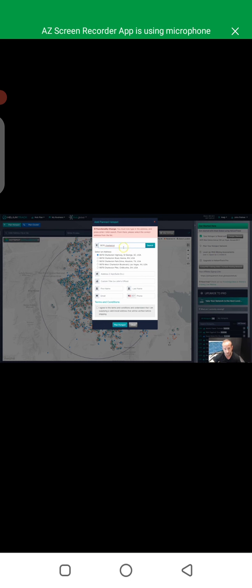So you can enter a partial address, click on search, and it's going to give you a list of probable addresses, exactly like the process that we did when reserving the hotspot. And you want to make sure that you select the right address from the list. And in this case, this is the address that I want to go ahead and plan for my friend Jerry. And so if there's an apartment number, you want to enter that here. And we're going to enter a custom title. So I can say Jerry's hotspot, okay?